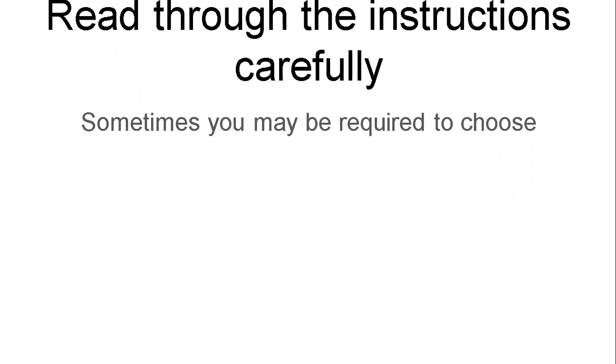Read through the instructions carefully. That is the first thing you need to do. Why? Because sometimes you may be required to choose more than one answer. The question may say, choose the correct options, choose the correct answers, which means that there could be more than one correct answer. So read the instructions very carefully.